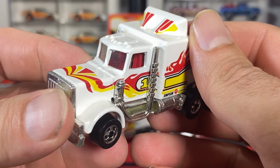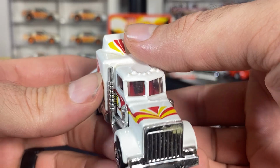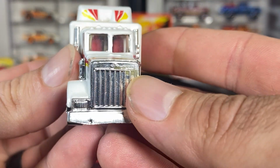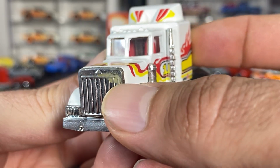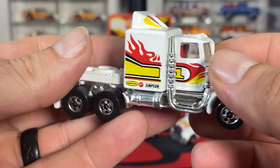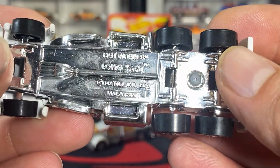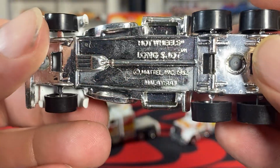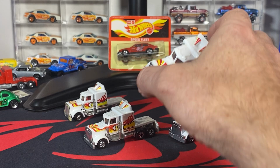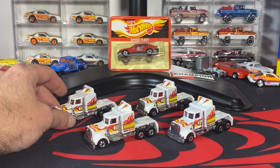But you can see the interior is definitely a bright red, which is the indicative part that you have a Mexico piece. You can see some chrome loss kind of on the front here, probably just normal. You got a little wear down there as well. The side pipes and everything are pretty good. These still have a Malaysia base despite being made in Mexico. There's quite a few cars that carry that. There's also a lot of Mexico cars that have the France base still left on them.